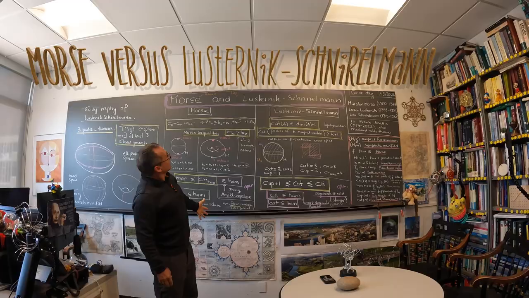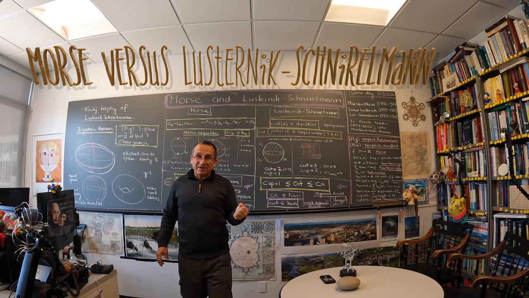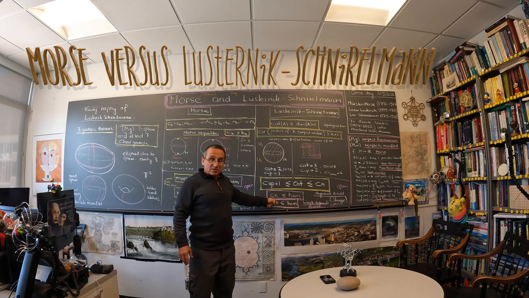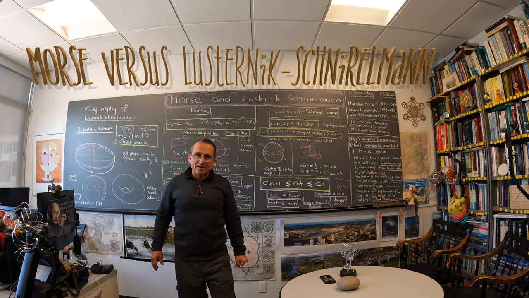But then on the Lusternik-Schnirelmann part, there is a conjecture that you can also ask whether it's bounded by the number of critical points, not necessarily non-degenerate, can be also degenerate. And then there's also a weak version, which is just asking the whole thing in terms of the Lusternik-Schnirelmann category. So that's a parallel world.